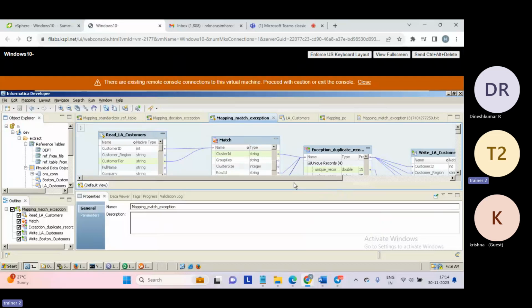I'll try to get you Informatica 6 mappings also. It's okay, Narsima. If you share whatever you have, I think I would have done more demos than others. So if I export my things now, I think this should be okay, right? Yeah, that should be okay. Fine, I'll send that anyway.